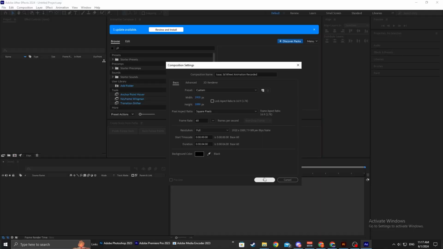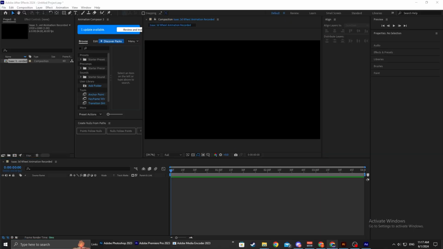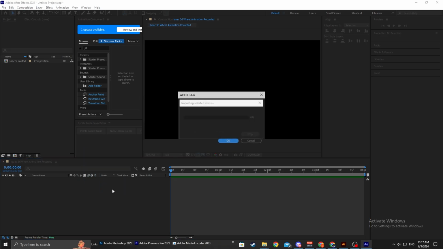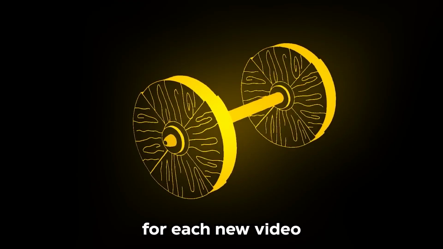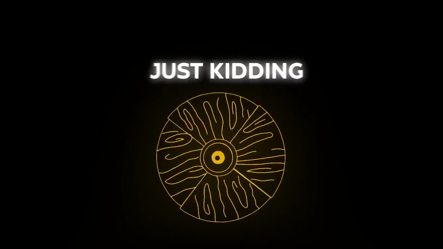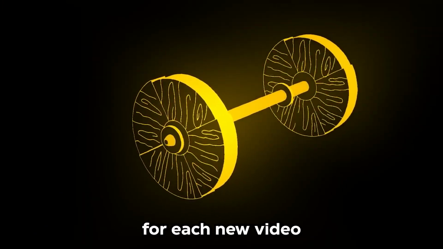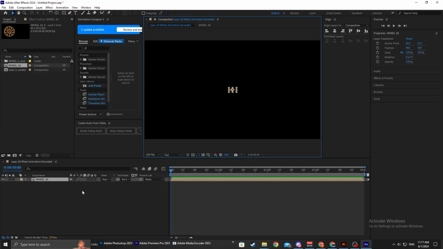So create a composition that is 4 seconds. Import the Illustrator file named wheel3d in the folder that I've given you. Make sure it's composition and document size. In order to create something like this, we first need to make the layer 3D and add depth. We then would need to keyframe the rotation to have the wheel spin. So follow my exact steps.